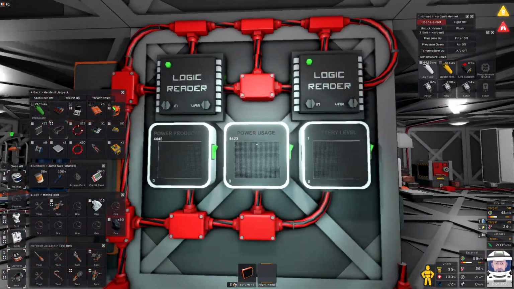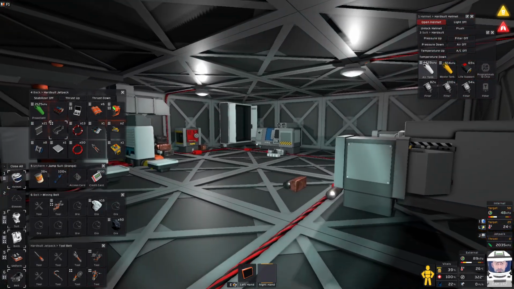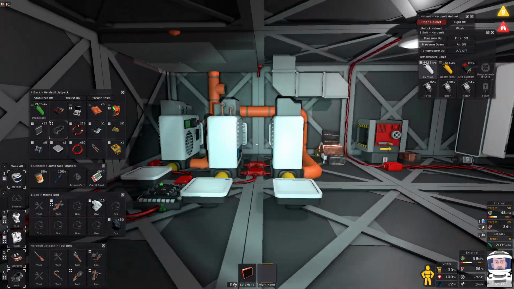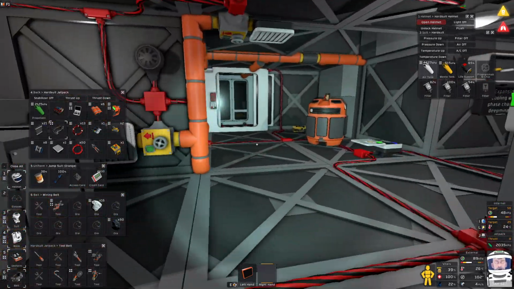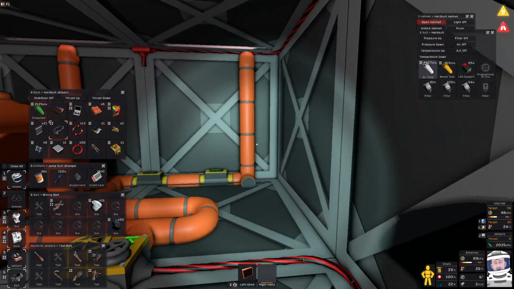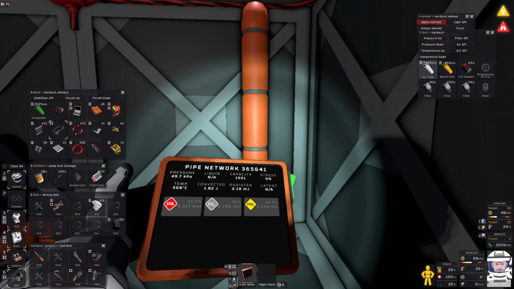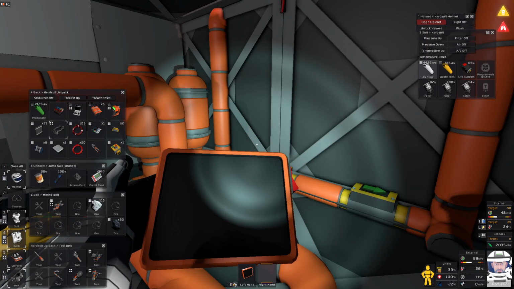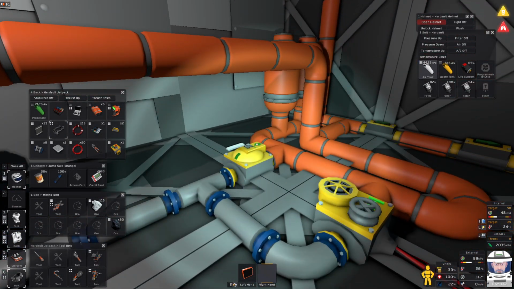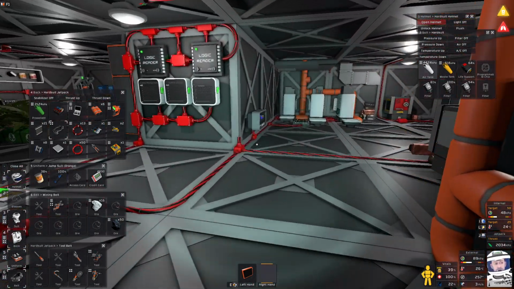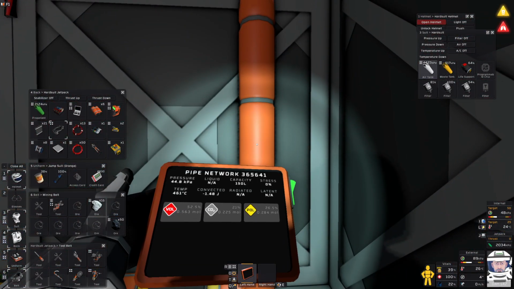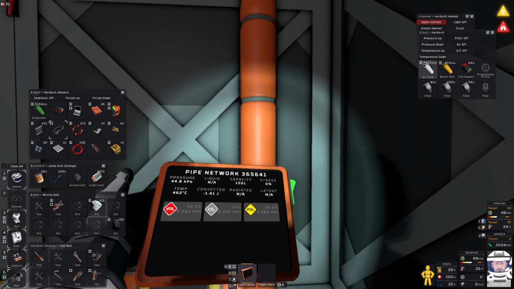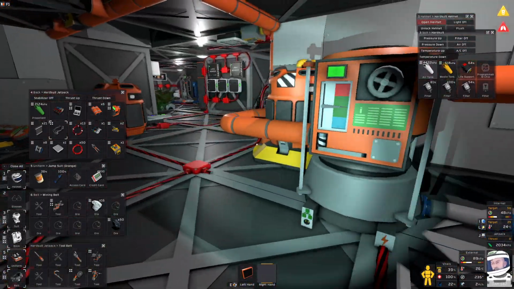But I did add 11 solar panels. My power issues are not a problem at all right now, and as you can see, the temperature did go down in here. But I'm really disappointed in that. Oh, storm, that figures. I don't think I've done a video where there hasn't been a storm. At least it did it during the day, because the temperature during storms is only 460. But if it goes into night, then I'm going to lose my cooling gas.